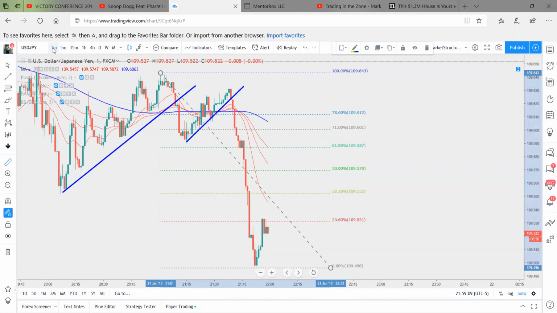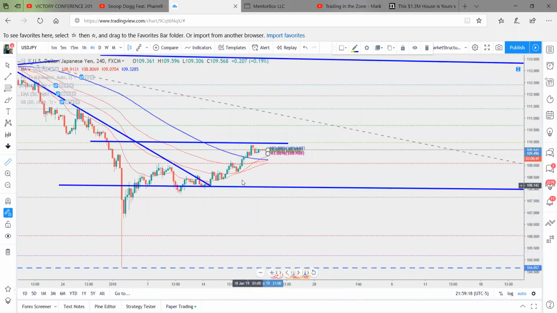All right, we can ride this down for 150 pips. You said 150? If you look at your 4 hour, there you go. Right here is 150 pips. 108.767. Oh, you have 108, 101. I have 108 even right there.